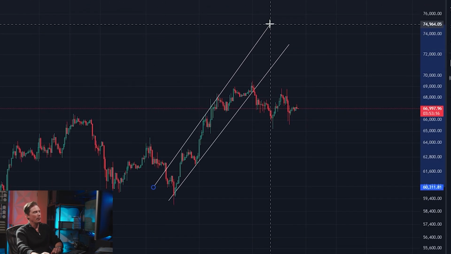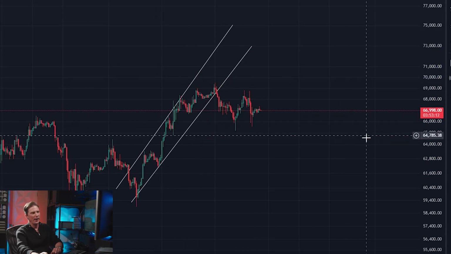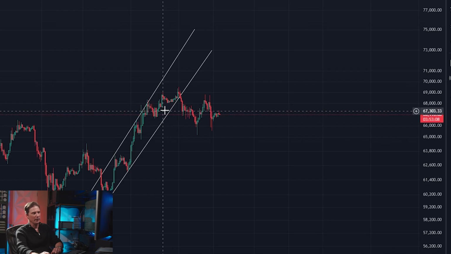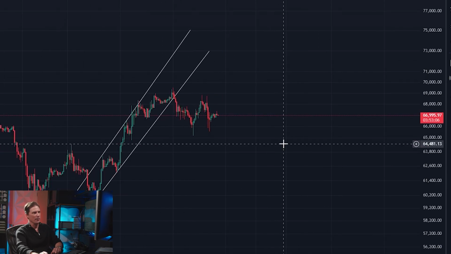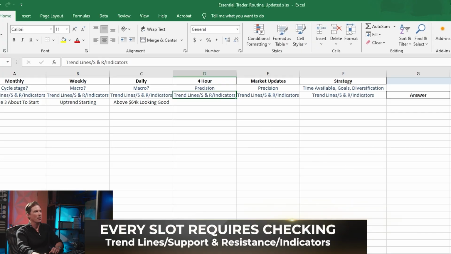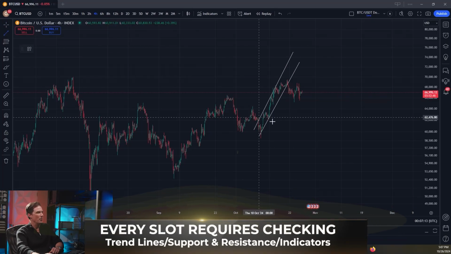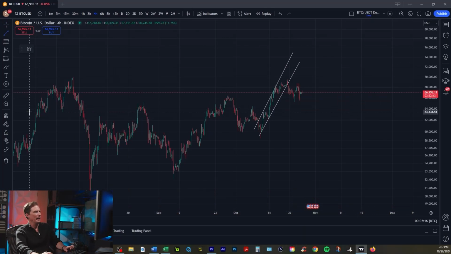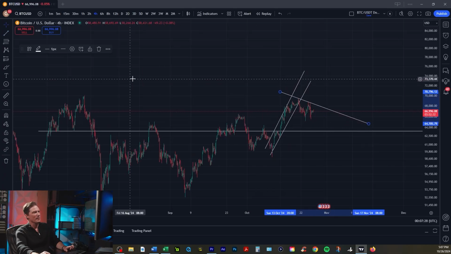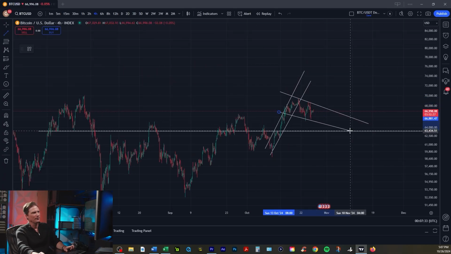All right, so we had a little break, the upward channel broke trend. So that means a change of activity. So does that mean it's gonna go down or is it gonna go sideways? What does our little cheat sheet say here? We draw some trend lines, some support and resistance, and turn on some indicators, right? I'm gonna draw some support and resistance real quick. Okay, and then looks like we've got a little bit of support here.